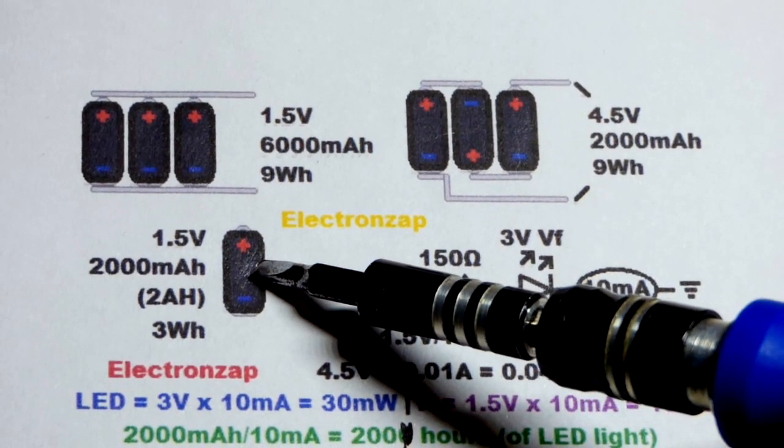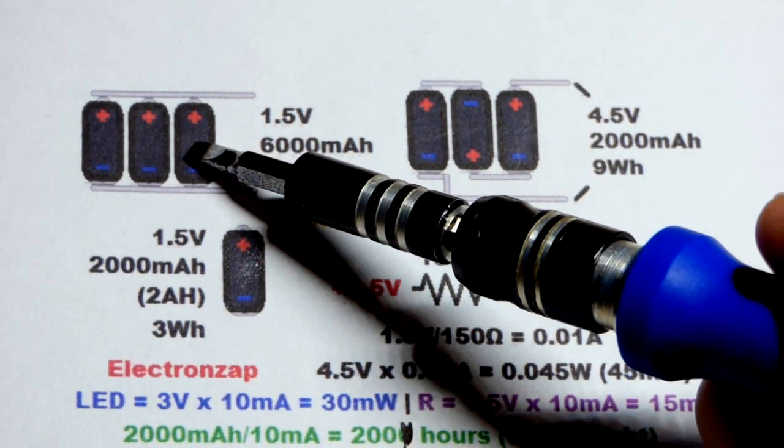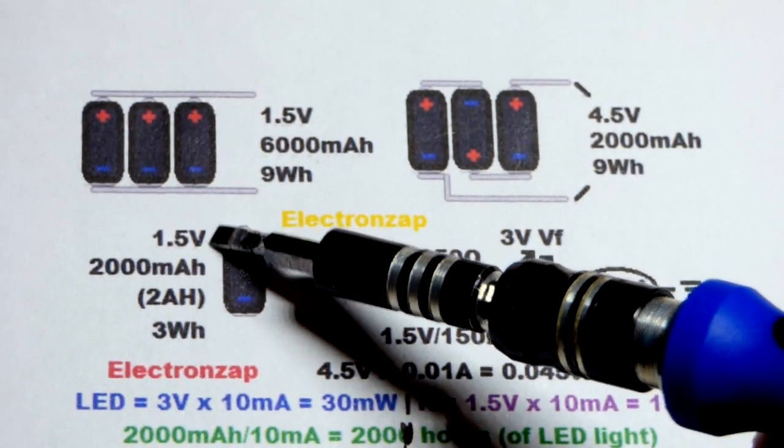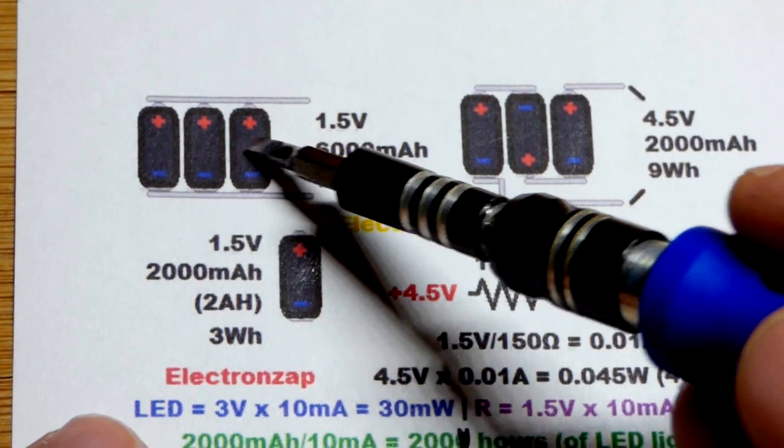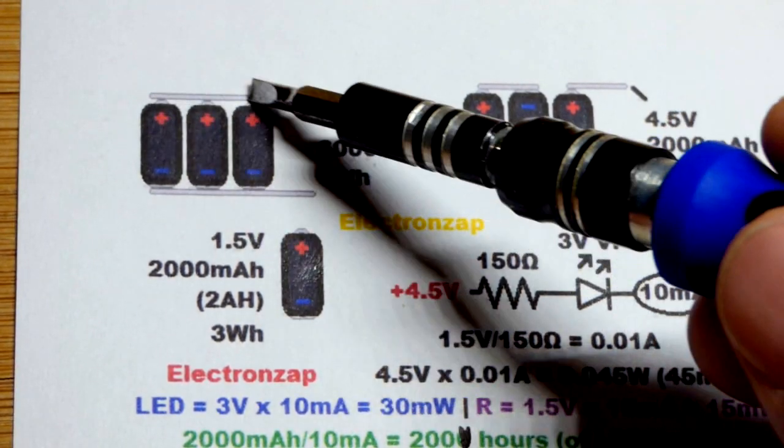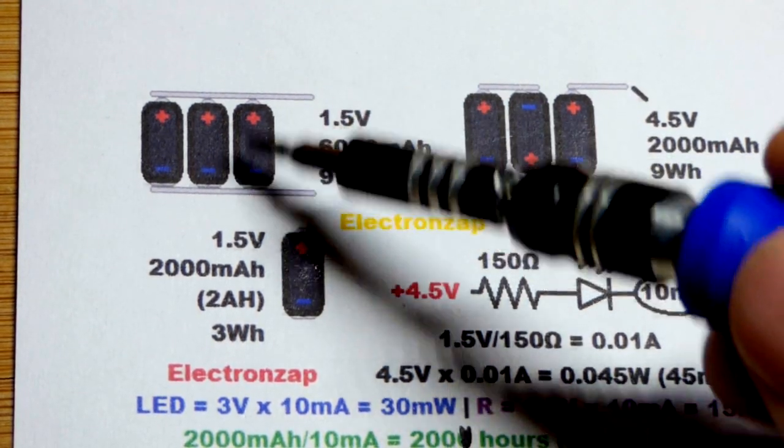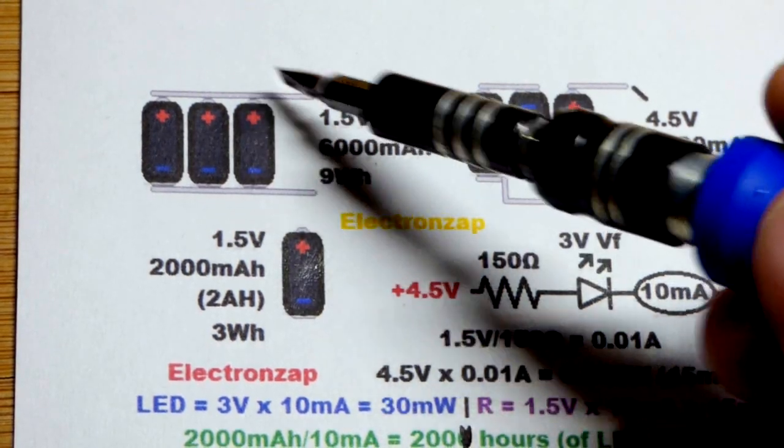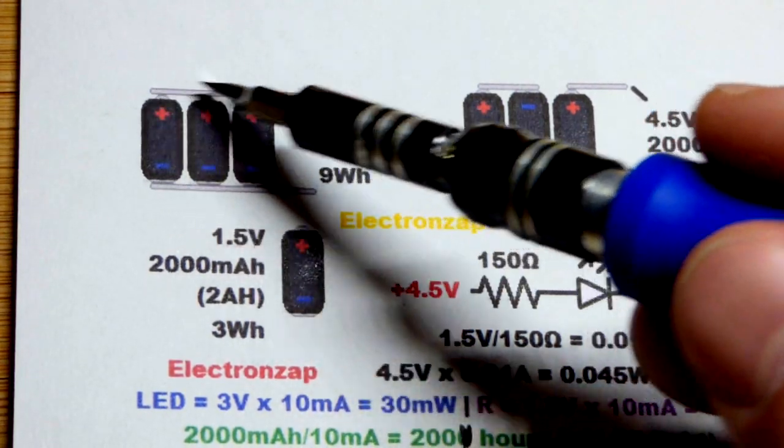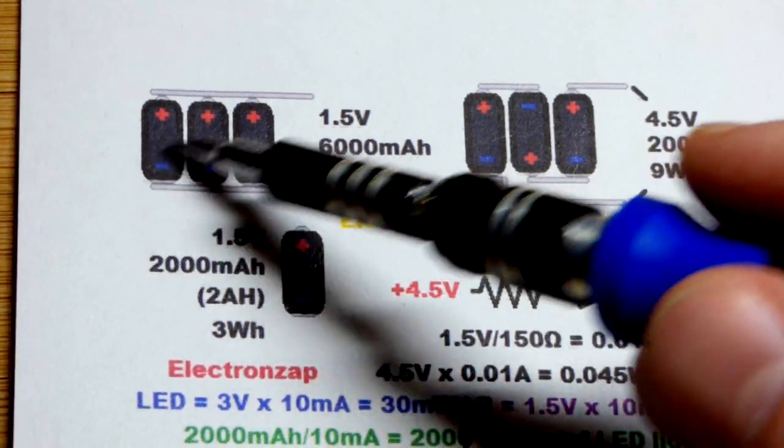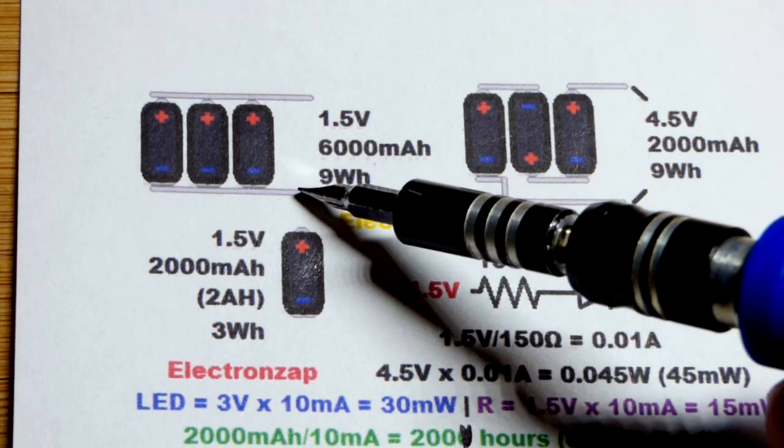So usually we can't accomplish enough with one cell. Either it's going to die too soon or get too hot, so we put cells in parallel, or it just doesn't have enough voltage to do anything, like with an LED. So then you put the cells in series. The main thing is, if you put three of the same cells in parallel, you got all the positives connected going to one side of the load, all the negatives connected going to the other side of the load, you end up with the same voltage. Each one of them is pushing charges with the same amount of force. But some of the current is going through each individual battery. So as long as they're all equal, they have the same chemistry and everything, then it'll flow through them equally. You get one third of the current through each of them. Ultimately, it's going to last three times longer.